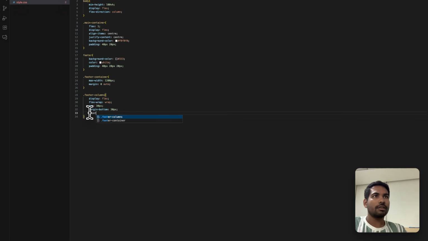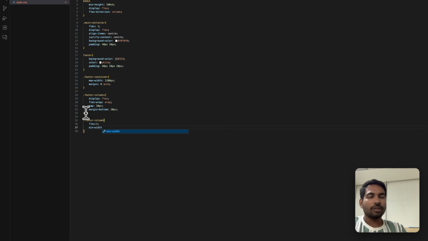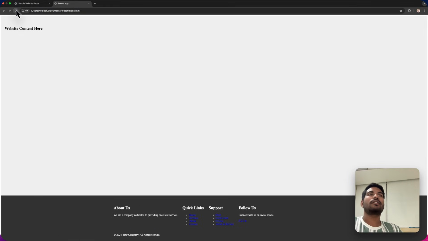Now in each column also we will fix some things. Let's say dot footer column, right? Let's write flex one, and then min width should be let's say some 200 pixels.